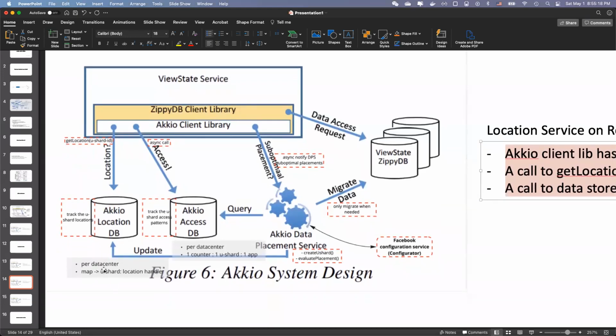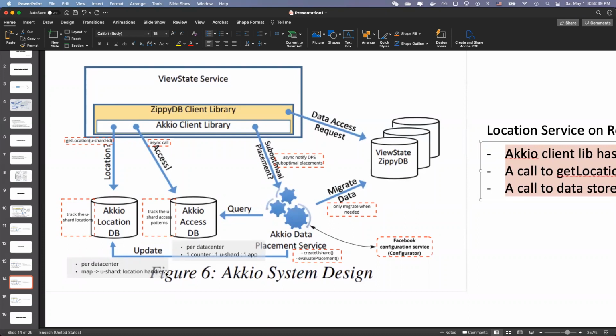In the paper, it mentions a concept called the location handler. This location handler is slightly different in different underlying data store systems.